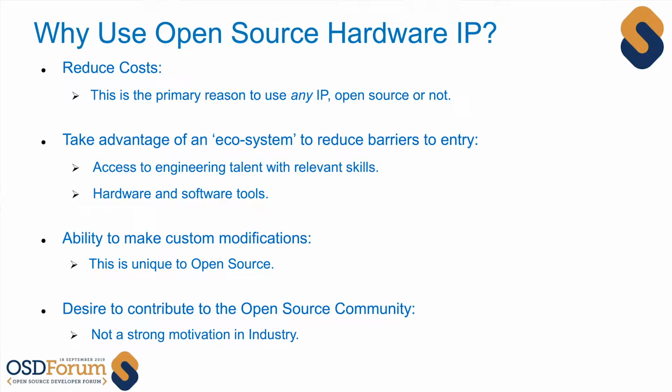Last but not least, you use open source because you have a desire to contribute to the open source community. And I'm going to be very blunt about this. Industrial users don't care so much about that. They really don't. This is something that people that work in their basement care about, or people working in a university, or in academia. Industrial users want to get this IP and use it to make money.